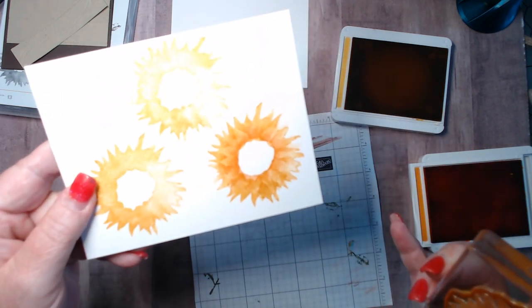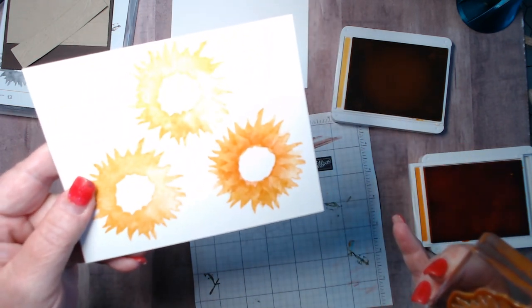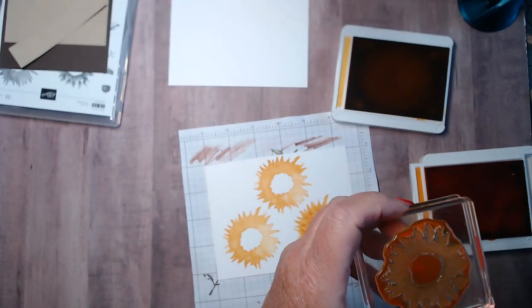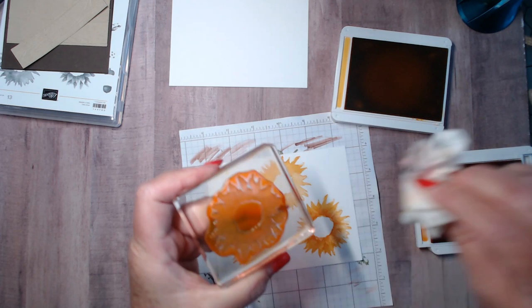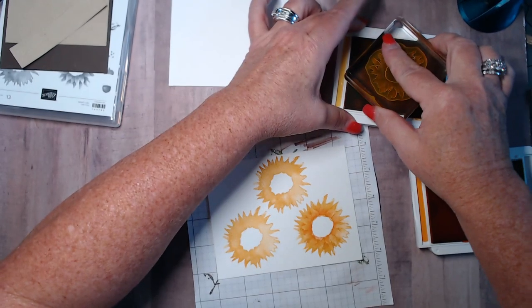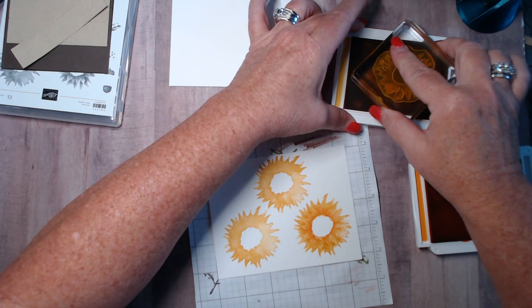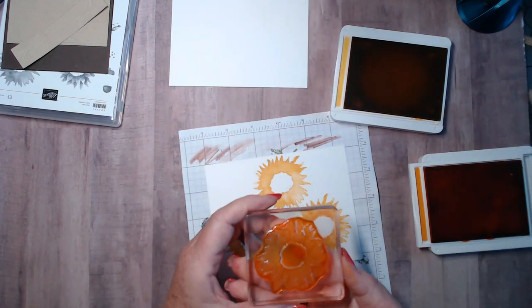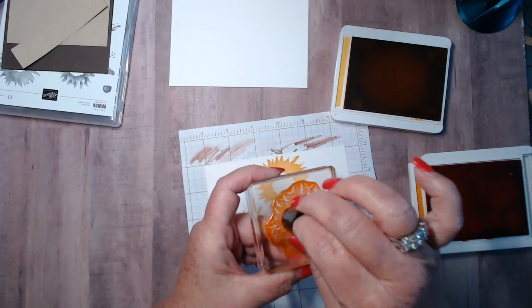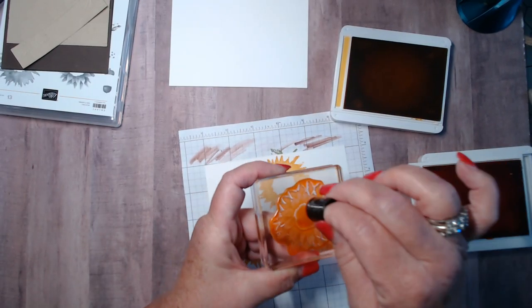This stamp set is so forgiving and just so beautiful. And I'll show you some examples when I'm done. Now, I just kind of lightly wipe this. I don't do my cleaning on my chamois. I just clean it a little bit with a baby wipe because I'm going to put it right back in the ink again.